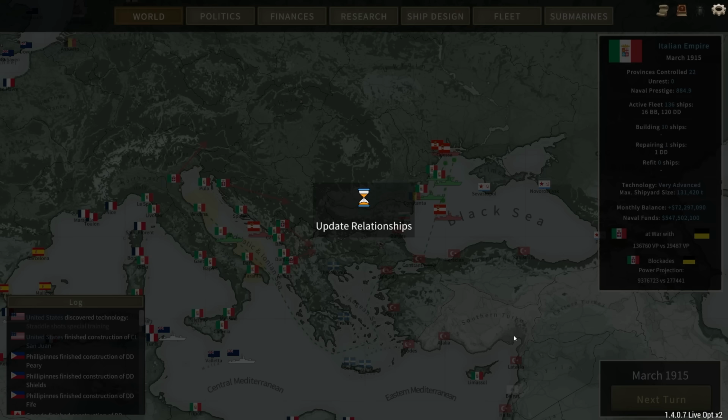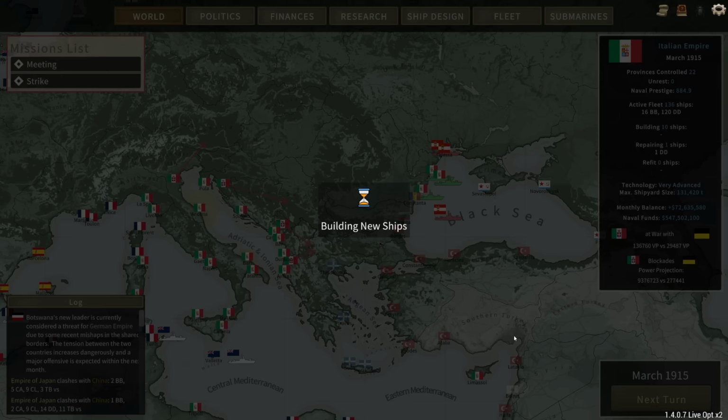My Dune. My Arrakis. The Italian army, meanwhile, is probably losing 1 million men a day just attacking east. That's their only objective. They still haven't made it to Austria yet. They're having a bit of trouble.